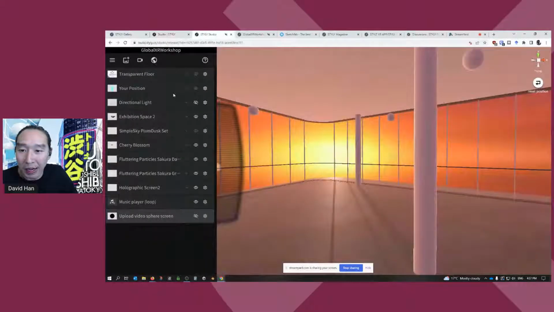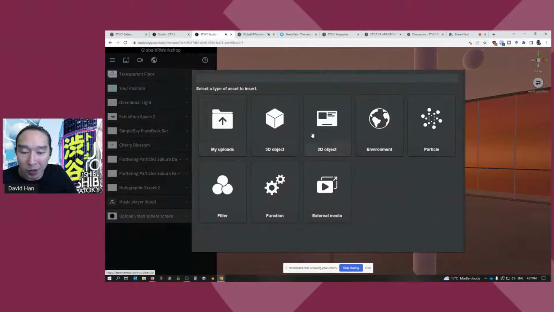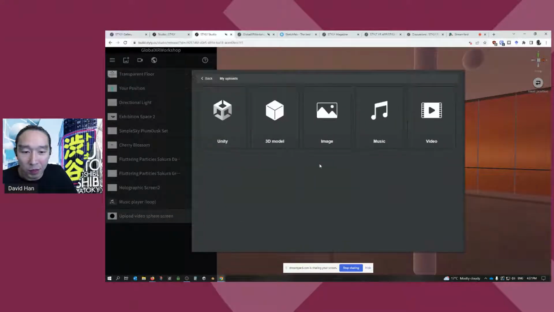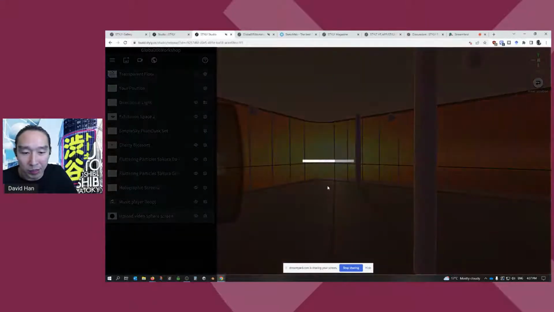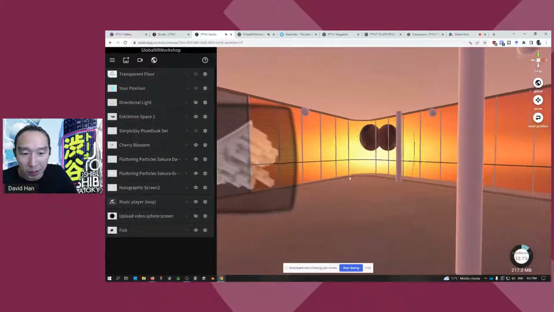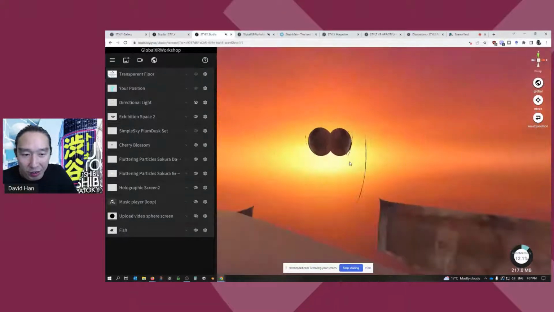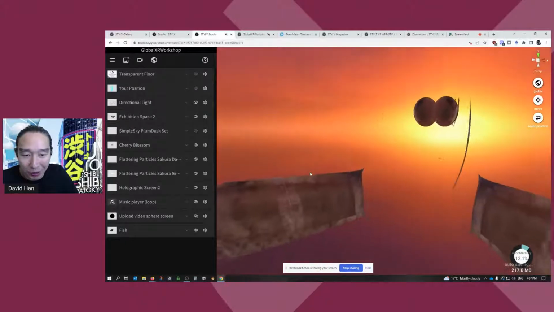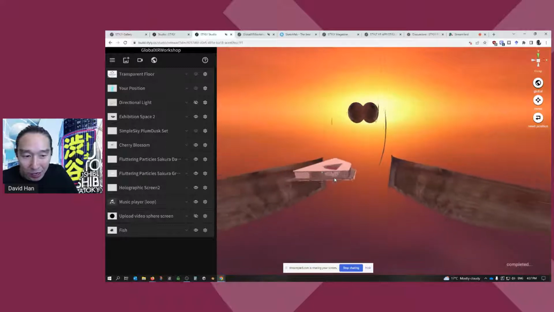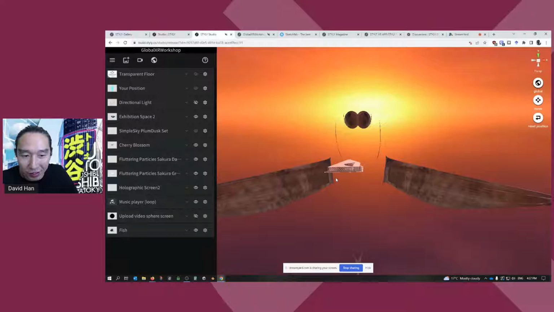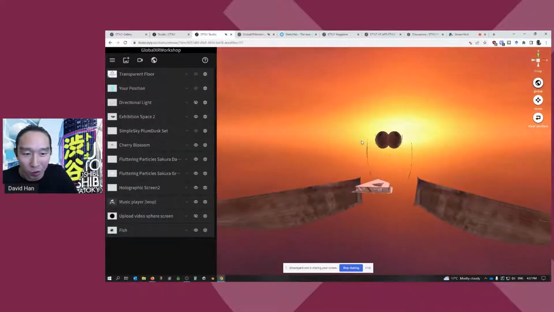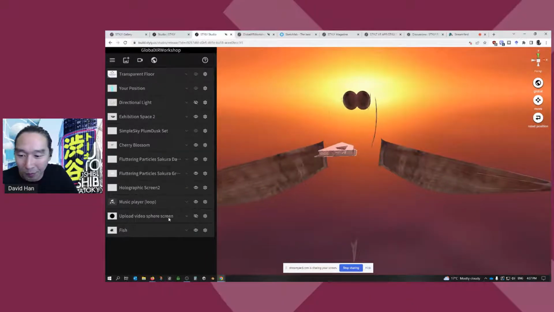And then we can go back into the studio and upload it as a model. So I'd go to My Uploads, 3D Model. I've uploaded it here already, so I won't waste any time. But we've added it. Now, this is one of the issues about downloading models from Sketchfab or any user-generated content. It might be coming in very, very large or very, very small. In this case, we're really, really large here.